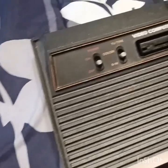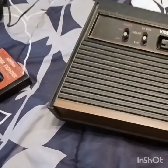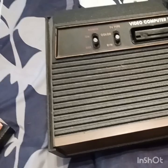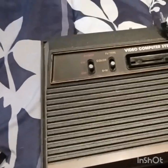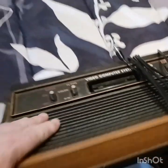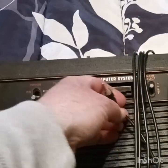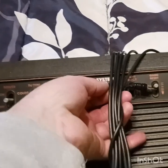I remember being over at my cousin's house — we were almost the same age, about a year apart, I think he was 10 and I was 11. It was right before Christmas and he was really excited, talking about this new thing called Atari. I didn't know, hadn't seen any commercials. We had our Atari and our bicycle and we were happy — there were no better times than those times, in my opinion.